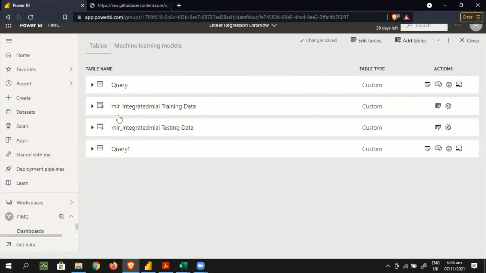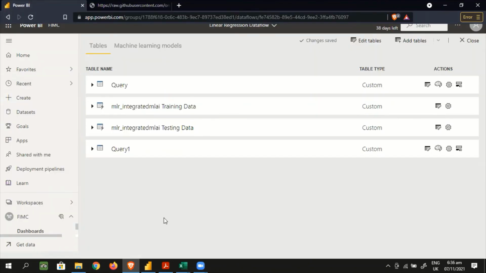So now we have imported our tables, and again, I mistakenly did not change the name of the table from query to whatever in Power Query, but I'm just going to leave it as query for the original table and query one for the validation table that we just got from GitHub here.